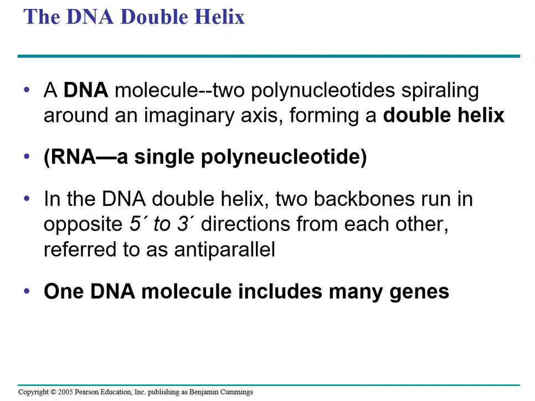Zooming out a little bit to the bigger structure, DNA forms a double helix. There are 2 strands of nucleotides that wrap around each other and form a double helical structure. In contrast, RNA is a single strand, a single polynucleotide. There's no double helix, and there's really no regular shape. It can fold on itself and form other shapes within it, but it's a single strand, versus DNA, which is always going to be a double strand.